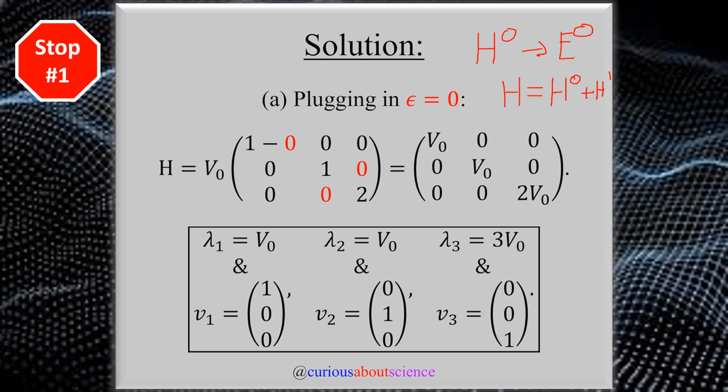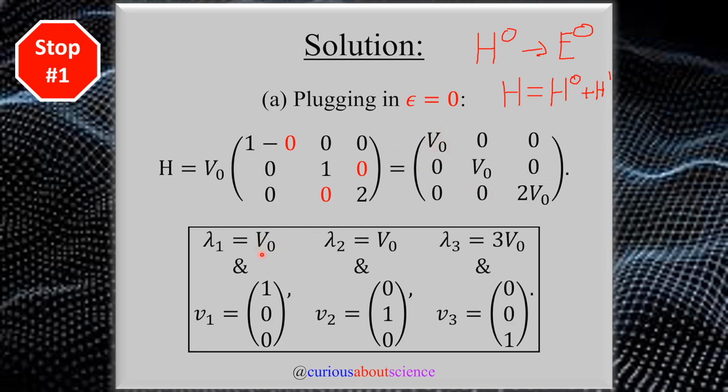So for the unperturbed, we just set that epsilon equal to 0 as given in the question, and we start chugging away. As you see, we plug in 0 here, and then we factor in V0 to every entry of the matrix, and we see we get our lovely diagonal matrix. Now, one of the reasons why we love diagonal matrices is they tell us quite a bit. Every entry on the main diagonal is an eigenvalue.